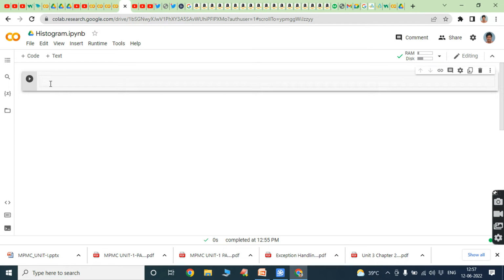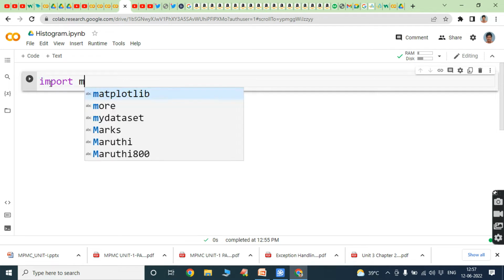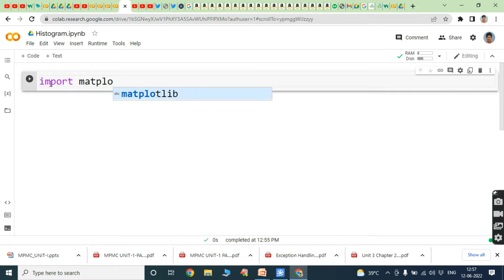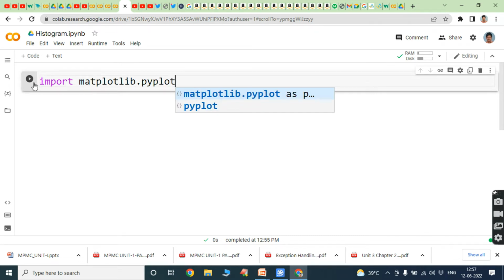To draw the histogram, first we have to import the PyPlot module in the Matplotlib library. So, import matplotlib.pyplot. Now we have to execute this line. Yes, we are importing the PyPlot module in the Matplotlib library.